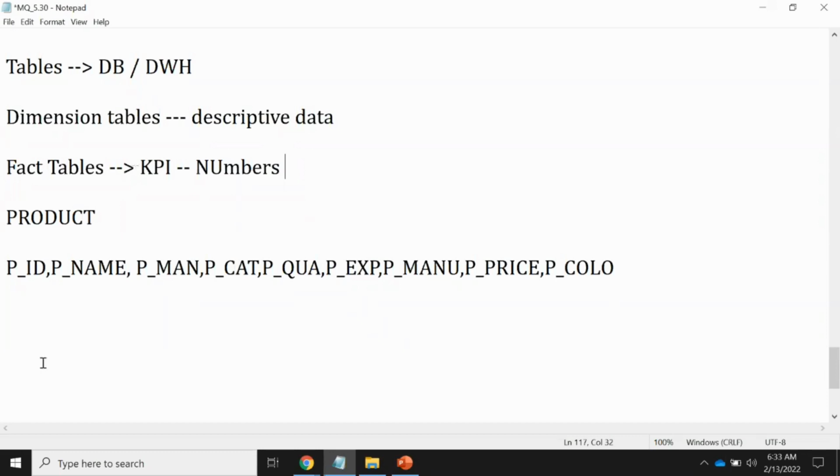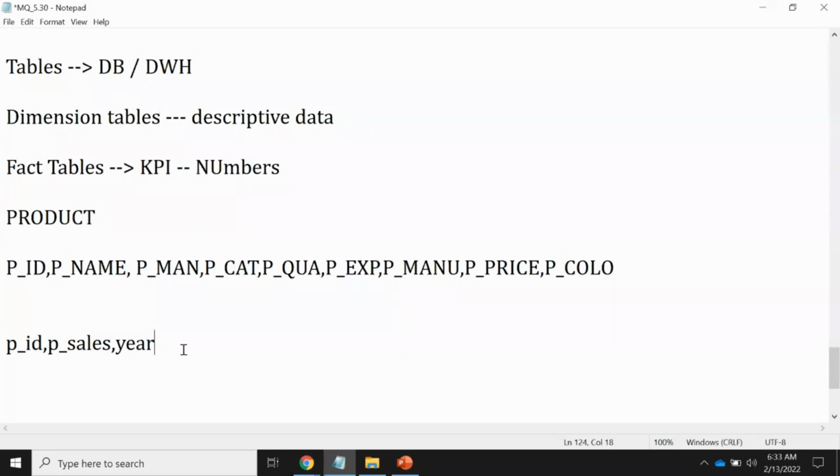Let's say, for example, product ID, and on this particular product ID they want to analyze the sales amount, that is in the form of numbers. And then maybe time will be different, or let's say year. Now for this particular year, for this particular ID, how much sales happened, everything is numbers.